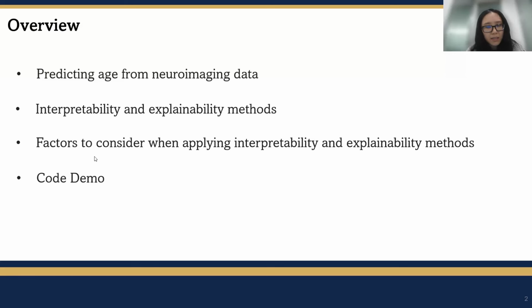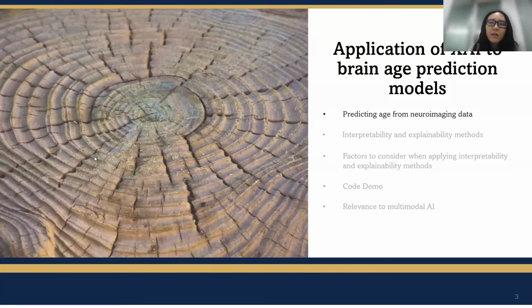With the increase in model complexity and, of course, integration across data from different modalities, and the resulting lack of transparency of complex algorithms, XAI methods are increasingly important. As a researcher, especially a researcher in clinical neuroscience, you want to find ways to understand what features are contributing to a model's predictions. That's where XAI methods come in. Now, to set the stage, we'll talk about age prediction models and their relevance to predicting illness progression in psychiatry.